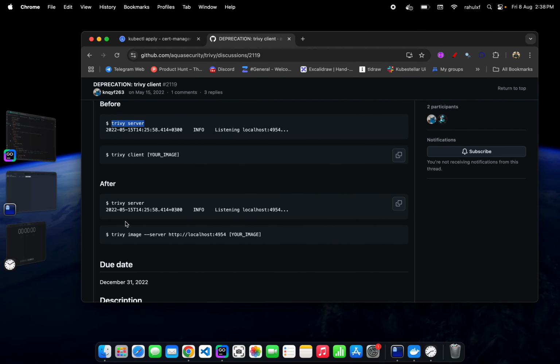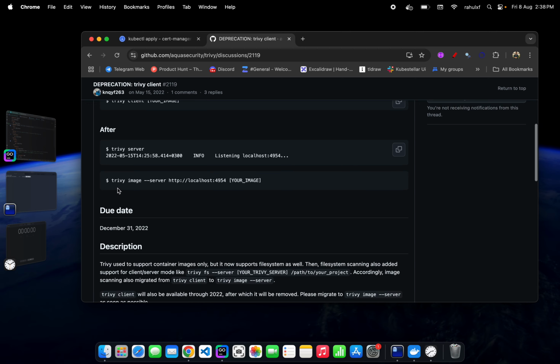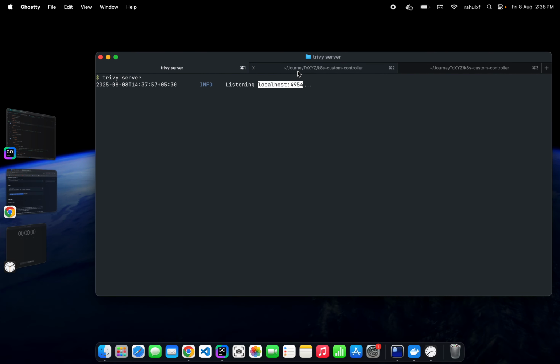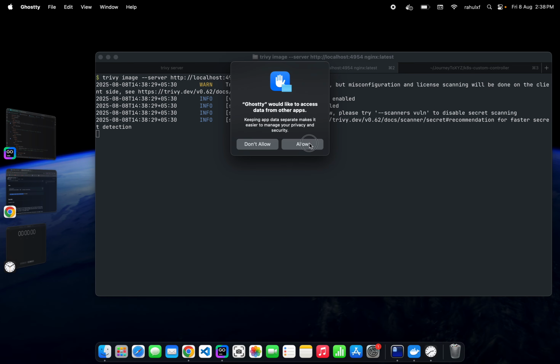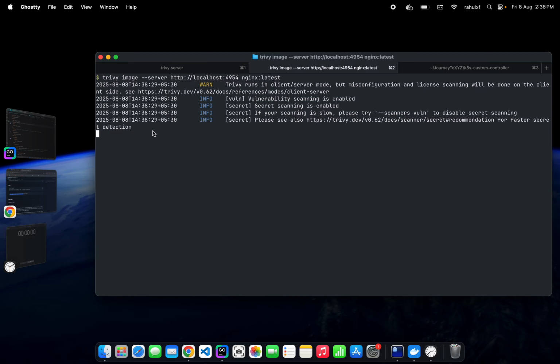And if you do a Trivy image with the server where the server is running and the image you want to scan, so if I go here and do nginx latest, let us wait for some minutes because it takes time to install it, and then it will start.